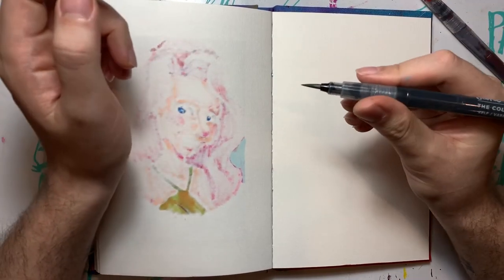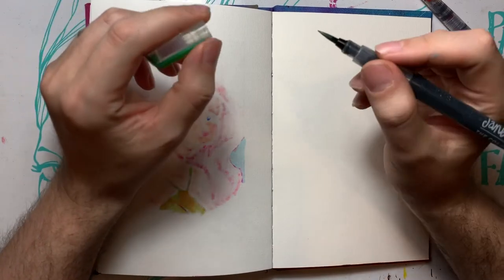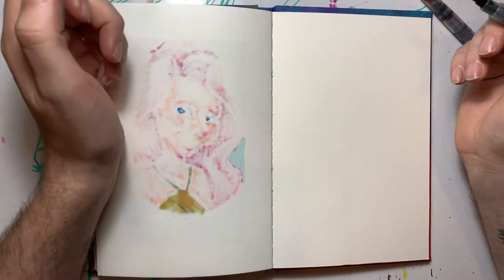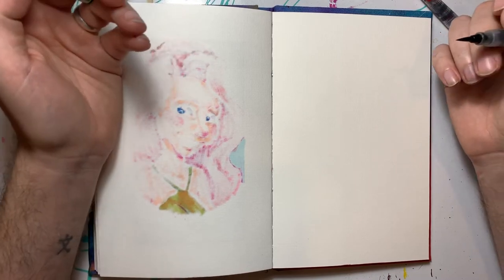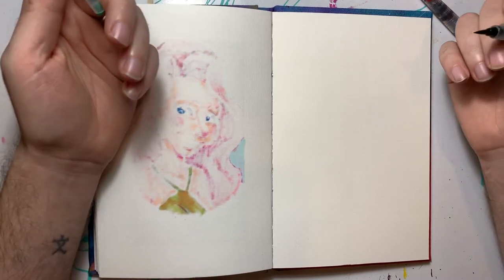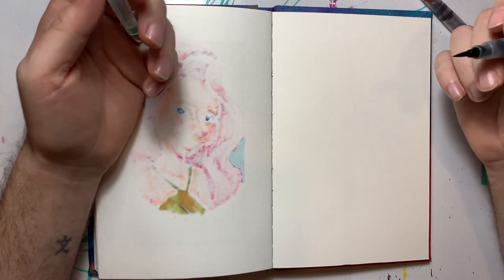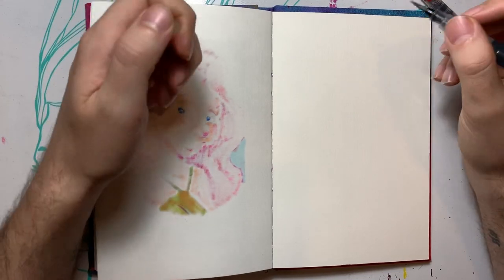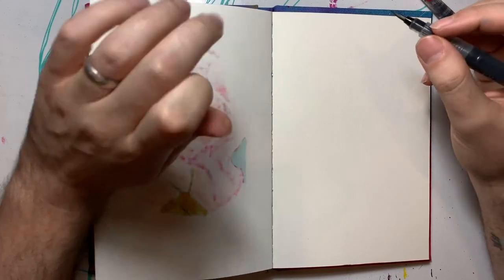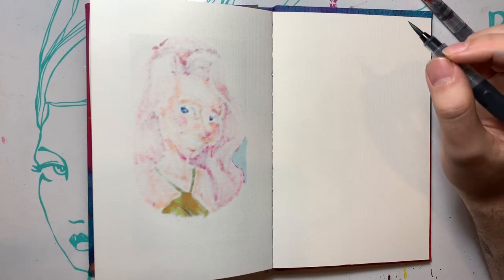So today I am going to play with my Jane Davenport mermaid markers. I had somebody a while back ask me to draw some facial features. So I was just gonna doodle some mouths and lips, which is the same thing as a mouth, and some eyes, noses, whatever. Just doodle. It's gonna be a relaxing day. It's been kind of a crazy, hectic week, and I just kind of want to chill.